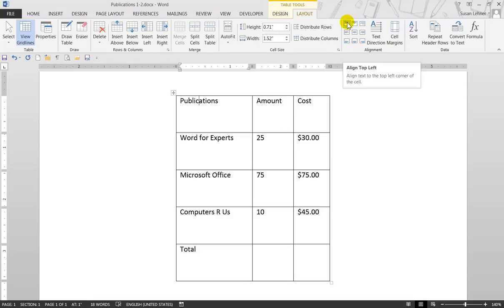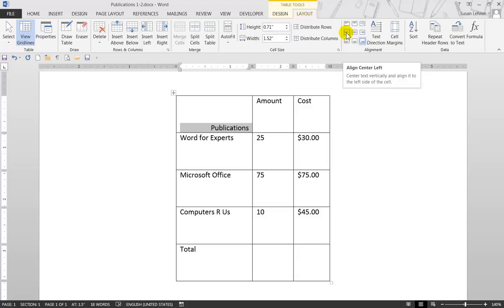The top 3, and I'm going to click on each one, will align your text at the top left, top center, top right. The bottom 3 align your text at the bottom left, bottom center, and bottom right.